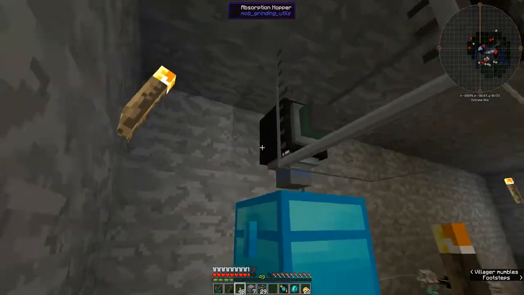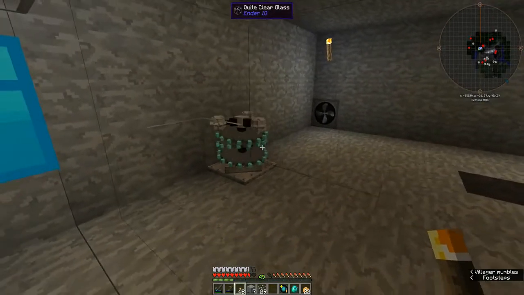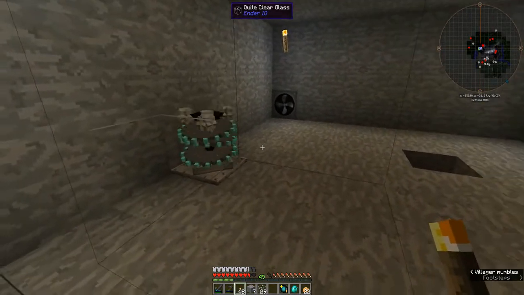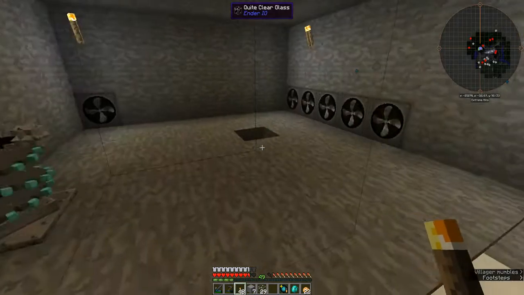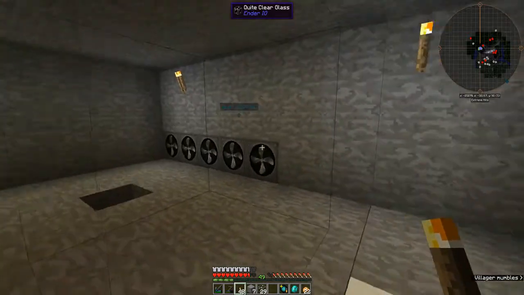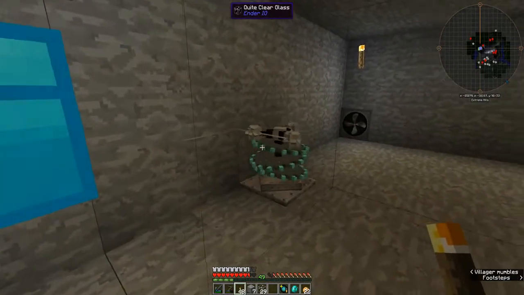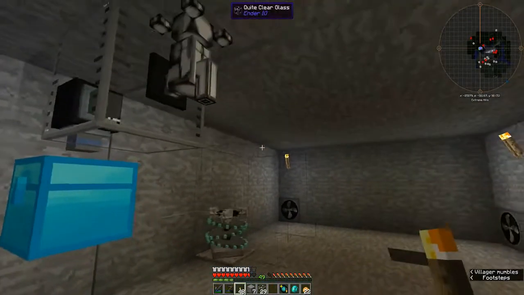I only have to have the absorption hopper reaching through 2 blocks right here. So max 3, possibly 4 blocks. And I think it covers that on its own. So I don't have to worry about anything dying back there in the back corner, along that wall, or over here in this corner, because they're all going to die right there where that's located. So it all should get sucked in here.